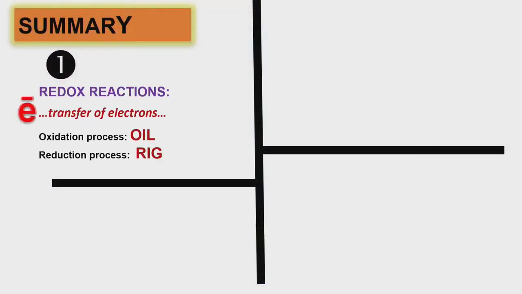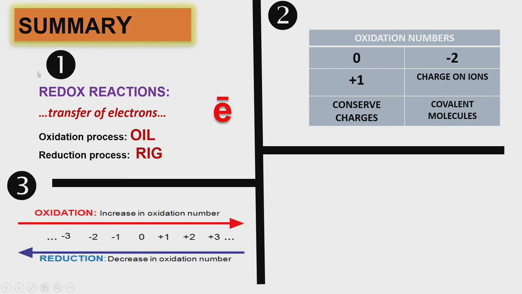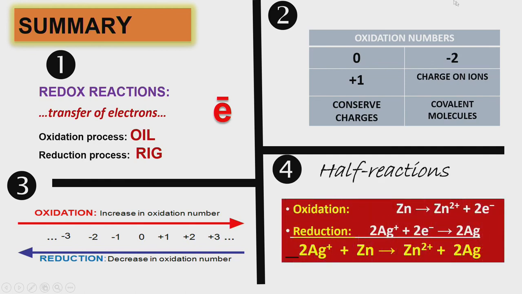One, please note that redox reactions are transfer of electrons. Number two, you must know that oxidation numbers are nothing but charges, and we pretend that everything is ionic. Number three, if oxidation numbers go up, we call it oxidation. If the charges go down, we call it reduction. And lastly, you need to know that we can write half reactions like this. You've seen, I take one atom and I write what it looks like later. I take another atom and I tell you what it looks like later, and then we just add them up. And that is what our plan was for today.